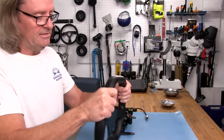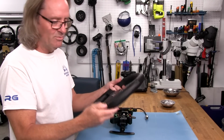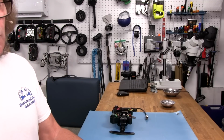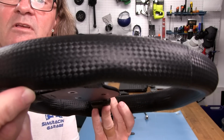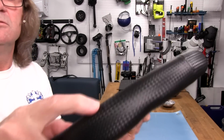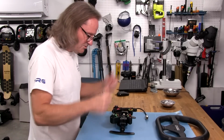Yeah, I still like the grip on this. It's almost like a tacky feel to it, but I think that's because of these very small grooves that are cut in some of these. Again, I just don't know if that's showing up, but you might be able to see it. It's almost like it's got a little texture on top of these little squares here. Anyway, put that aside.